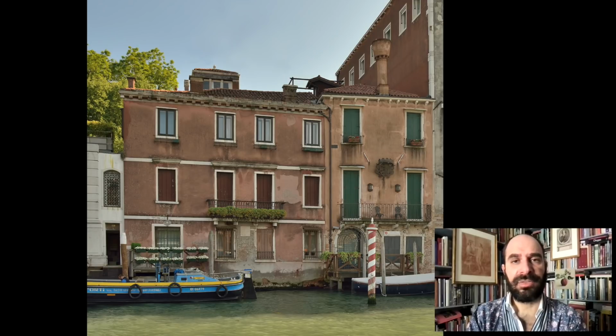She lived in Venice for most of her life in this house. And this is on the Grand Canal, exactly next door. What you see, the white building just to the left, of course, is what is now the Peggy Guggenheim Museum in Venice, in the parish of San Vio. And this was Rosalba's house, where she lived with her mother and her sisters, and where she worked and where she entertained visitors from Venice and from all over the world.